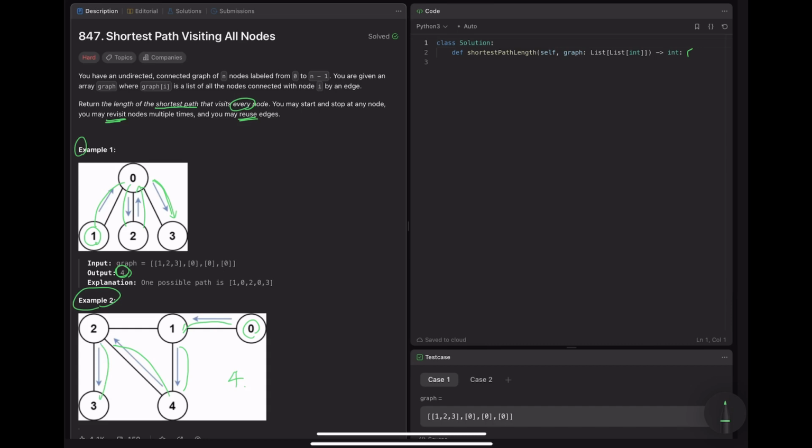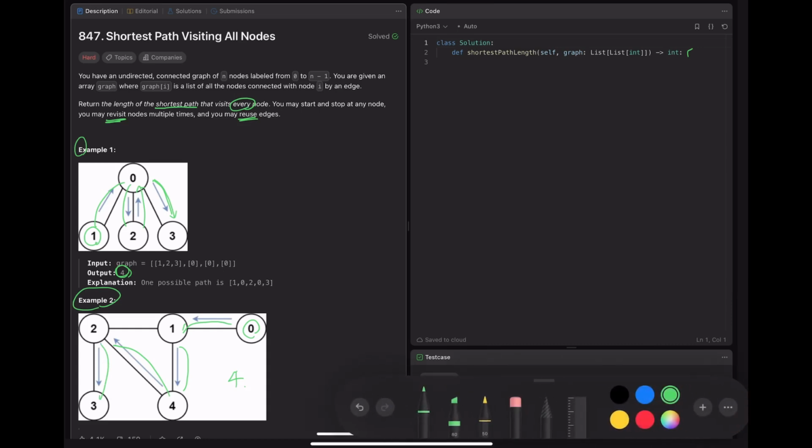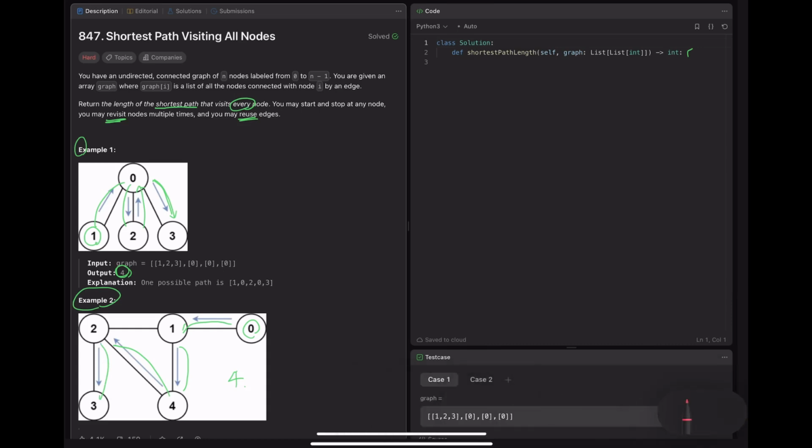Whenever I see the keywords here, the shortest path, intuitively I will think about breadth-first search, because breadth-first search is the algorithm that we use to traverse a graph and find the minimum distance between two nodes.